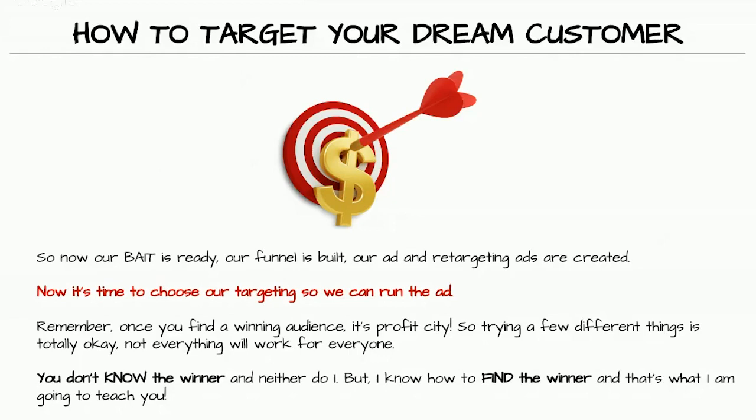All right. So I want to remind you guys, you don't know the winner, because remember, that's the whole point of what we're doing here. I'm not telling you, hey, click here, click there, make money. I'm showing you a process in which you can get as close as possible, test and find the winner, and then you take that winner and you take advantage of it and you scale it up and you make money. So you don't know the winner, and neither do I, but I know how to find the winner, and that's what I'm going to teach you. All right.